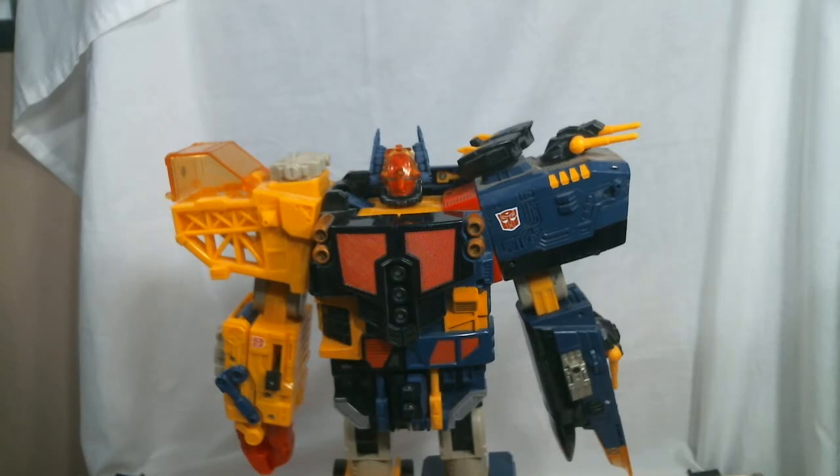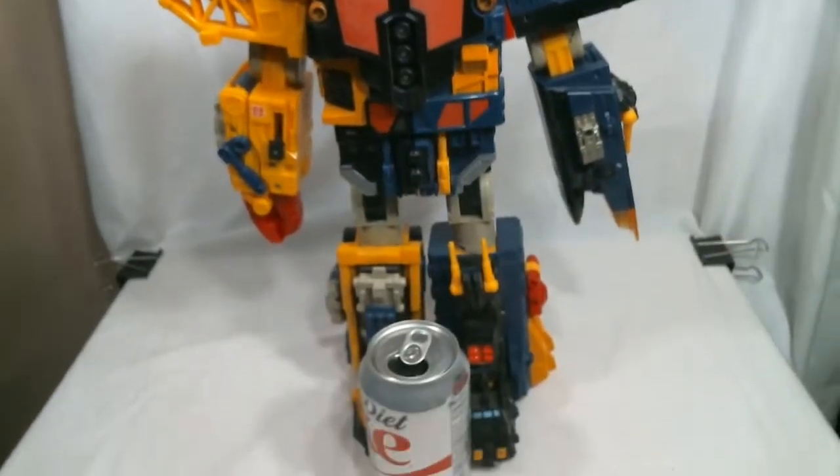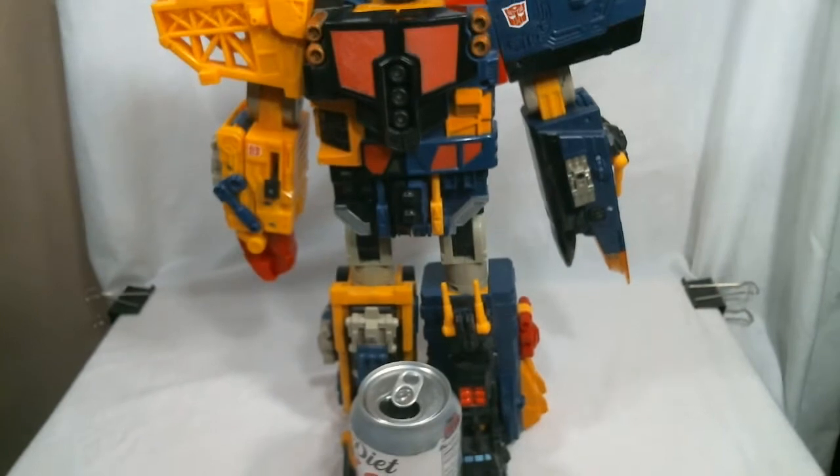Yeah, not the most complicated transformations, but it was 2003. They were going more for gimmicks than anything else. Here is his size compared to a soda can. Yeah, he's pretty big.